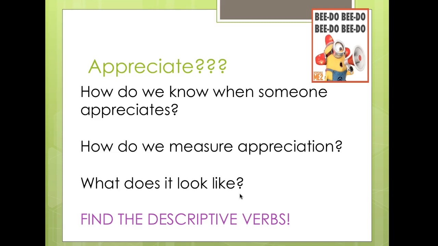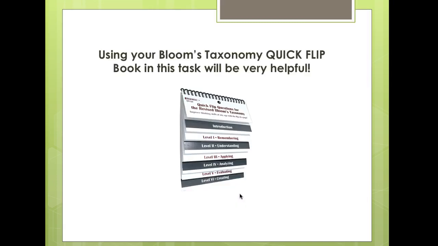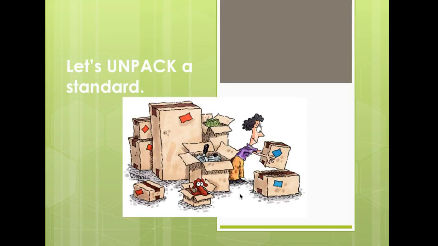Don't give me the word appreciate. Or recognize. There are many ways to recognize something. You can identify it, you can describe it, you can explain it. Use those verbs. Determine what you really are looking for, what you really want the students to know and do, and use that verb. Your Bloom's taxonomy, as I mentioned, is very handy. Please use it. We'll be using it definitely in B, but if you haven't used it in A, you want to use it when you're designing your lessons.